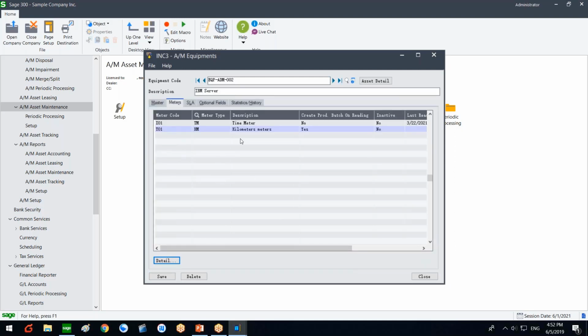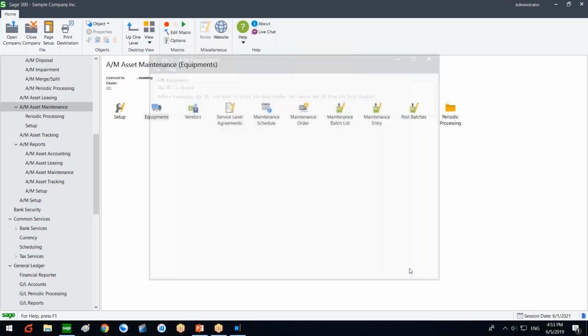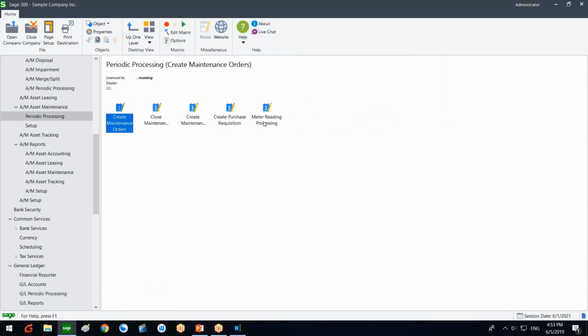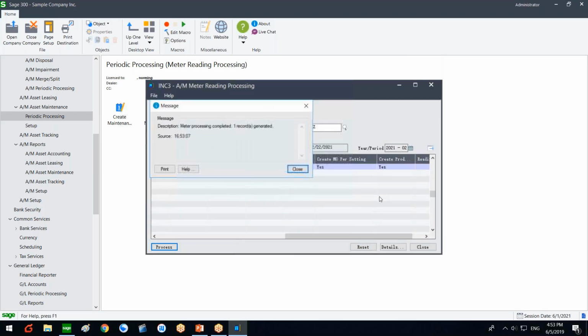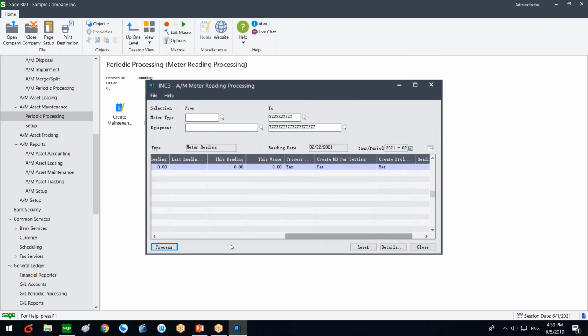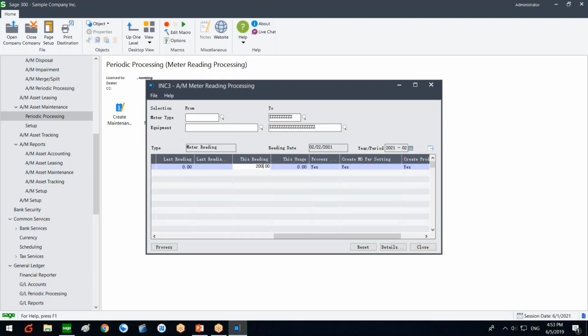So if we enable the option to create the maintenance order after we finish the meter reading process, for every 200, it will create the maintenance order.